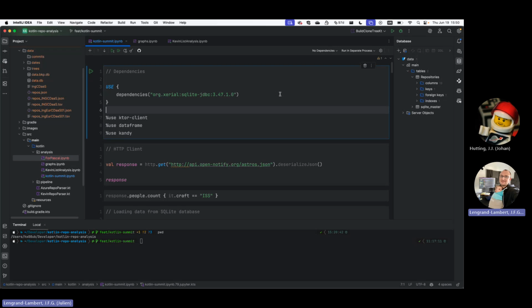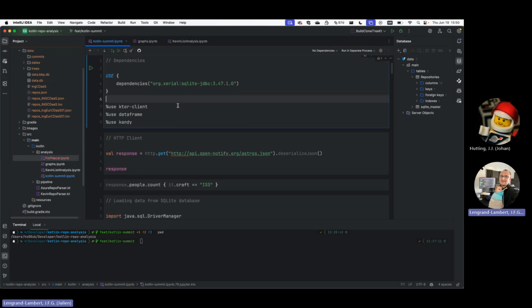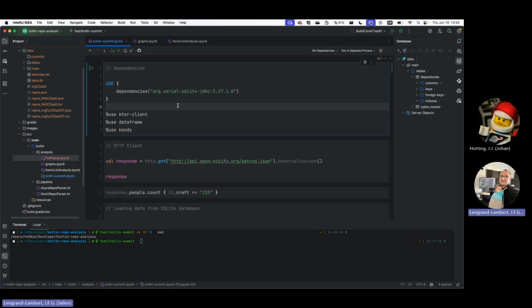At the same time, I hope you can learn a bit about something I find super interesting, which is Kotlin notebooks. Everybody knows about Python notebooks, Jupyter notebooks, I expect. Nice, without the drawbacks of Python, because Python is terrible with dependency management and all of that. Kotlin is all of the JVM goodness with notebooks, which is awesome. We're going to go through a few things, and please feel free to interject at any moment.